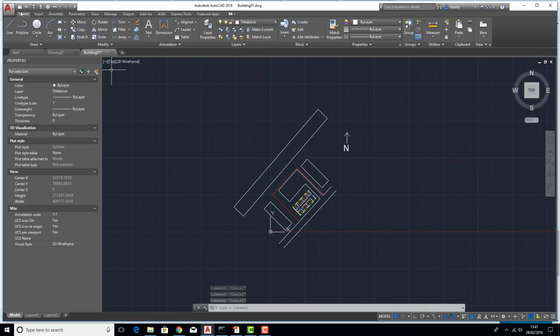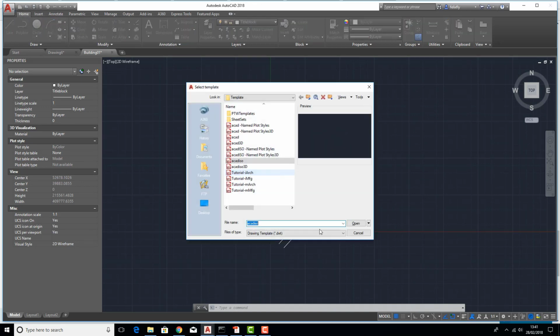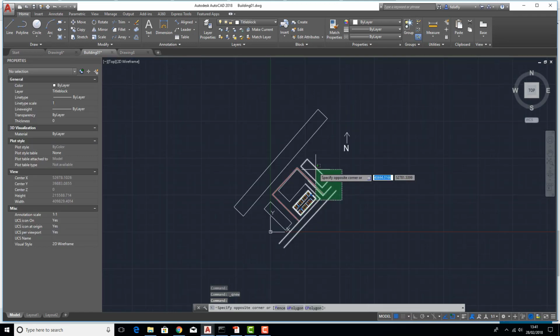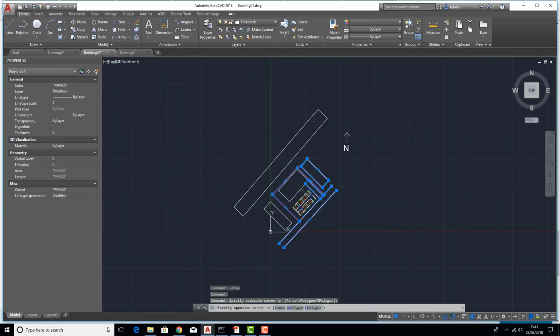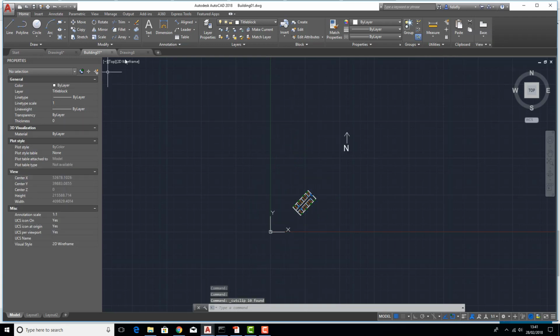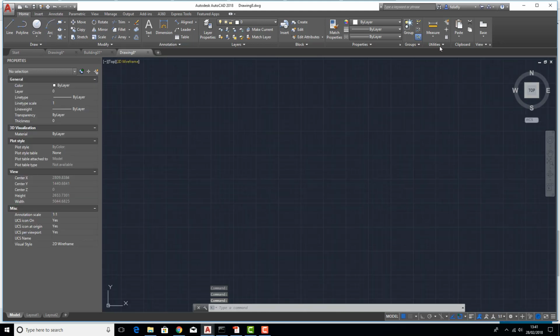So let's just create a new drawing, and I'm going to grab all this stuff. I'm going to make sure we're on world coordinate system. I'm going to cut it, and in the new drawing I'm going to paste to the original coordinates, making sure we're both on the same coordinate system.